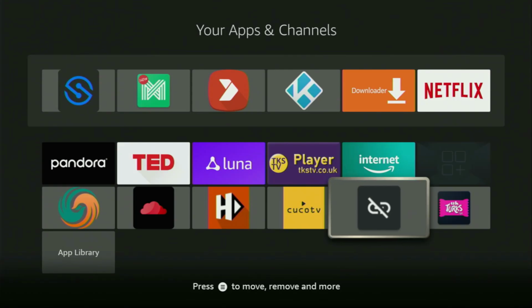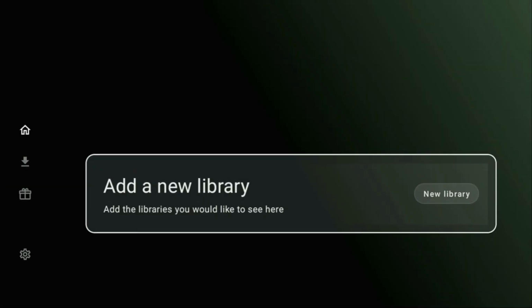Hey, how's it going? Today I'll show you the easy way how to get Unlinked to your Firestick, as well as the best codes which you can use in Unlinked to jailbreak your Firestick, or in other words, to fully load your Fire TV stick. The whole process is super easy and will take you only a couple of minutes.